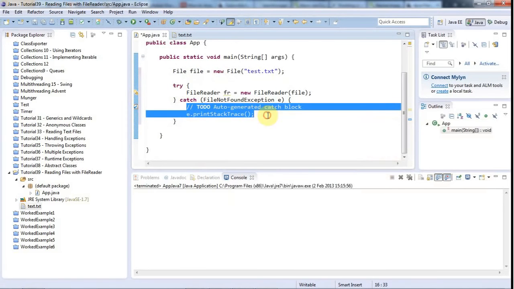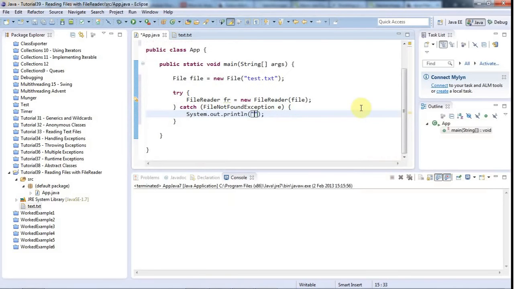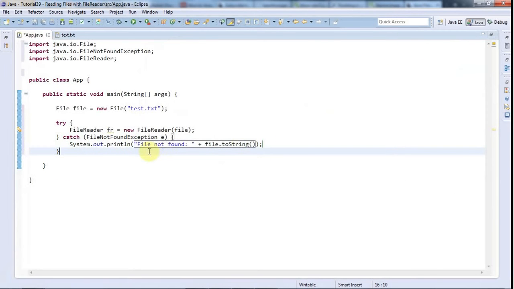And here, let's say sysout file not found, because if you're going to distribute this to an end user, they don't want to see a stack trace, they want to see file not found so that they know what the problem is. It's also crucially important to say what file has not been found. So let's say file.toString to get the file name there so the user can see what file has not been found. Because if a program just says file not found and doesn't tell you which file, from the end user's point of view, that's a total nightmare. How are they ever going to know what file that is? So you should always tell them which file has not been found.